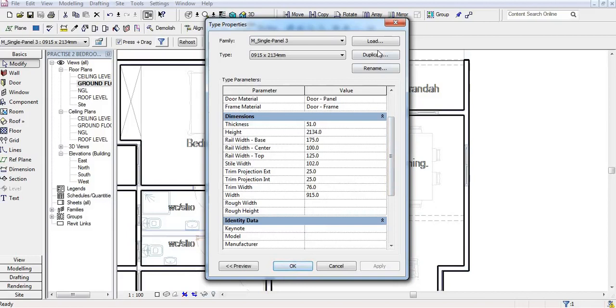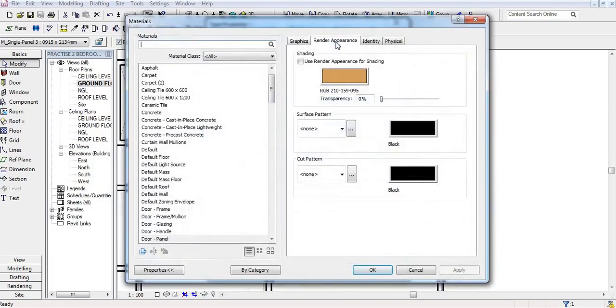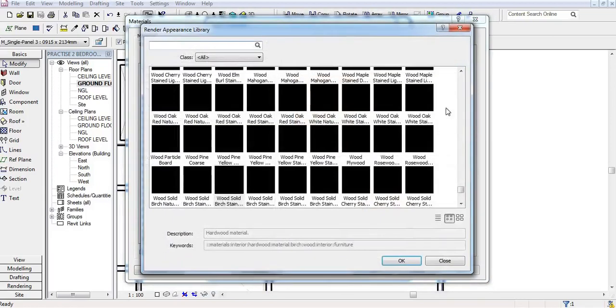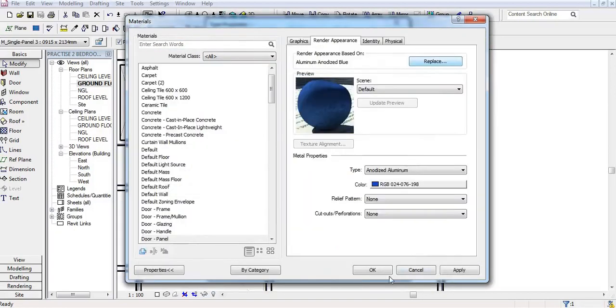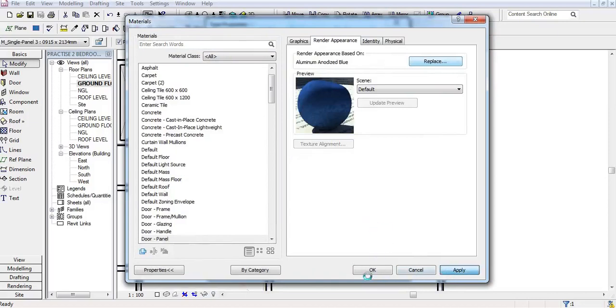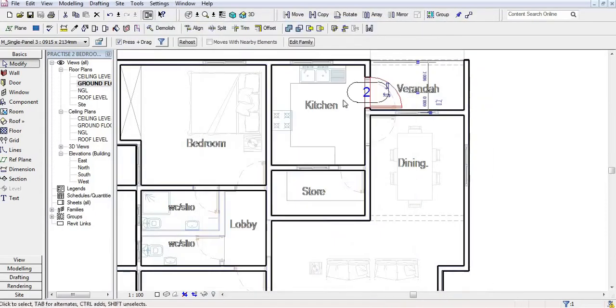So you go to the frame that I already chose, door material. I chose a blue, this thing. So you go and change that one to blue. Look for this aluminum anodized blue. You go to OK, apply it, OK, and once you are good, you can come back at any time to change any color of the door that you feel that you don't like. So you must have an idea of what type of door, color of door that you want to use, so that you know what you are doing. So you go to OK, and that's it.